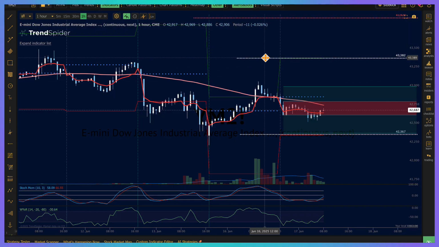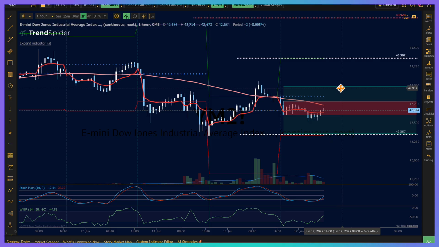Here's the YM. Opening range, low 42,623, high 42,806. We have not tested above it. The slope of the moving average is somewhat down, but the VWAP is flat. And so we are now trying to get above the VWAP with momentum. It still tells me that the bounces are likely to be sell zones.